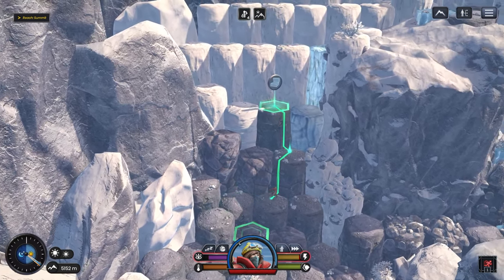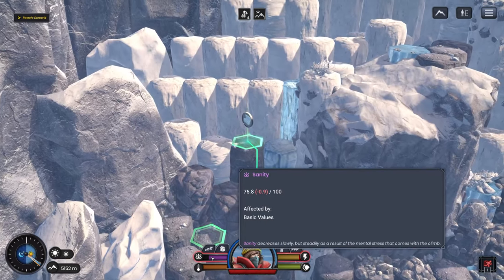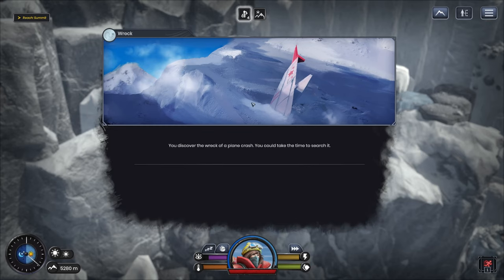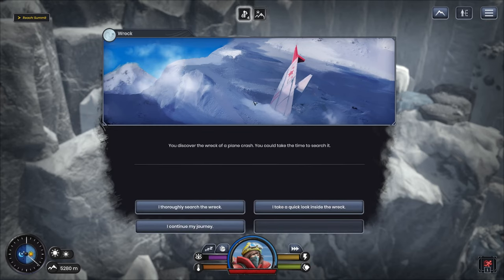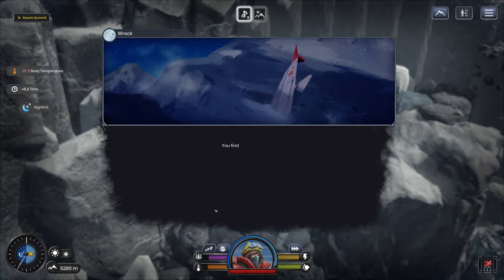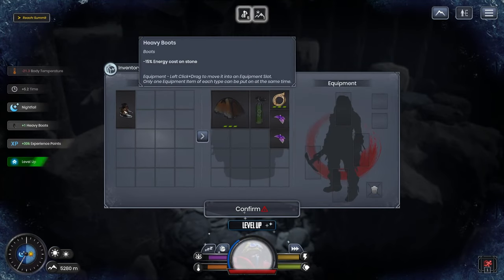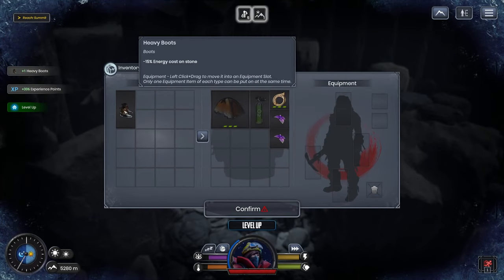I mean, you do lose sanity just by moving. I don't know if that's based on time, so I'll lose less if I use this ability. I don't know. Discover the wreck of a plane crash. You could take the time to search it. Yes. Absolutely. Thoroughly search. You find some equipment. Ooh. Heavy boots. Minus 15% energy cost on stone. Cool.